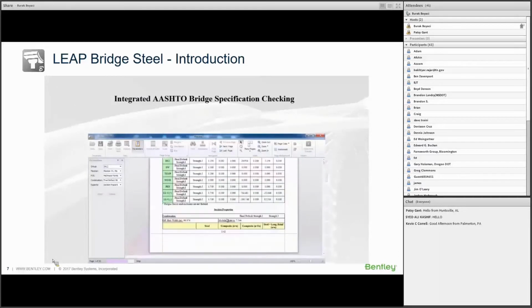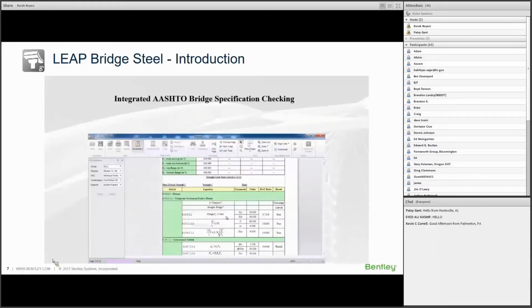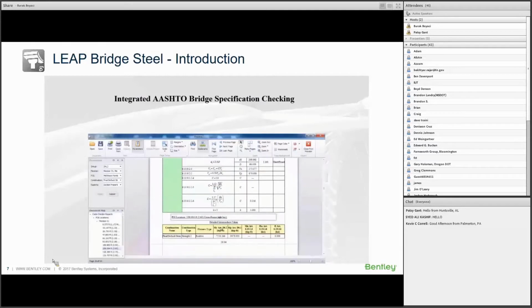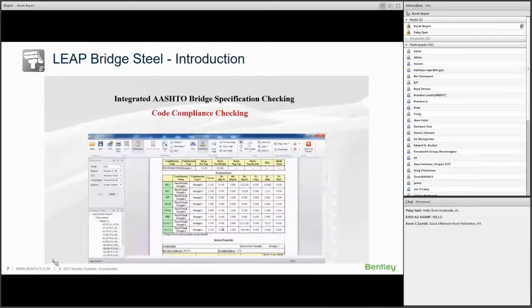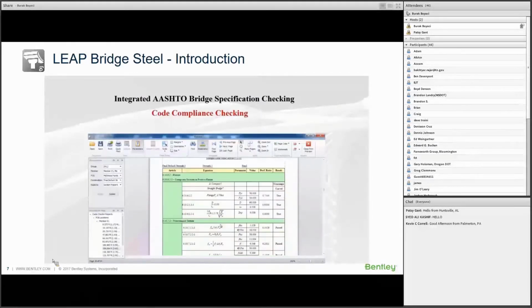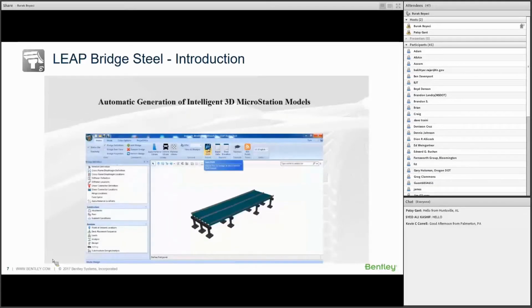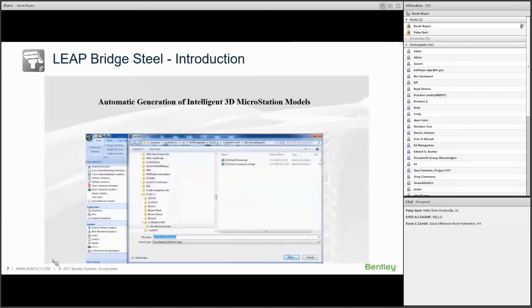High-quality reports are the end product of this phase of the design process, which shows all pertinent articles and equations that are checked by the system, providing the engineer confidence that all calculations are compliant and removing the black box effect. From start to finish, Leap Bridge Steel provides a data-rich environment.